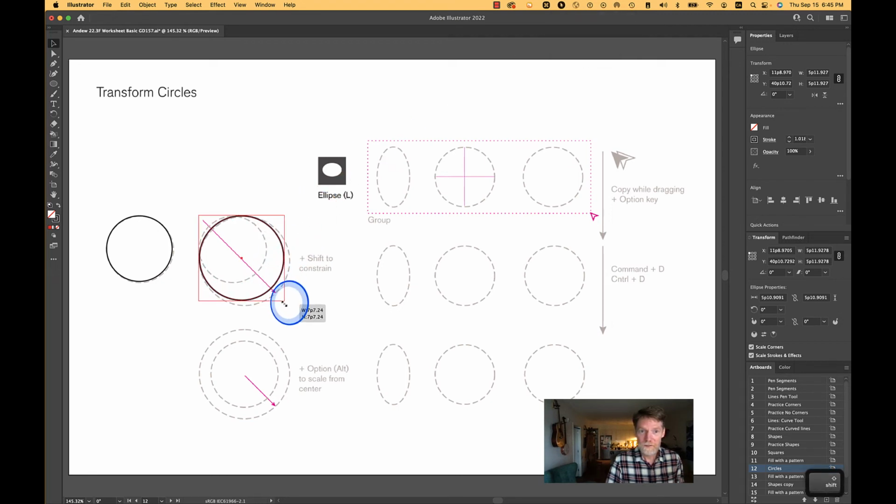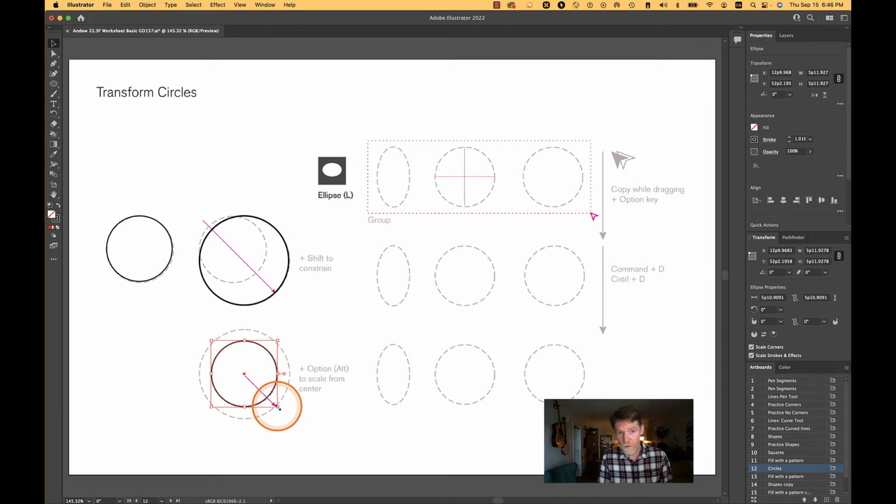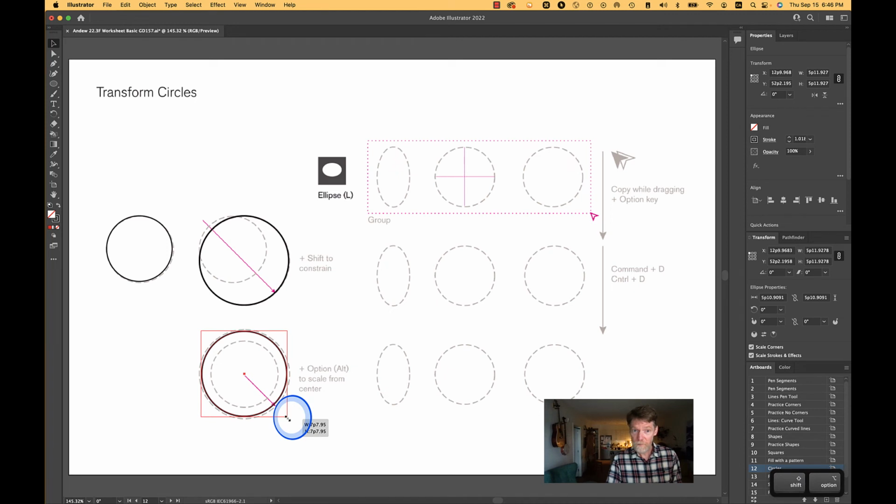And now I'm going to do the same thing where I grab one of these bounding box anchors and I drag down, and I'm going to hold my Shift key as I drag to constrain it. I'm going to make another copy of this, so I'm going to take this one here and drag it down here. And this time I'm not going to hold the Shift key down because I don't want to constrain the angle of it too much. What I want to do is just position it in the center there. And I'm going to do the same thing. I'm going to take this corner and drag it down. I'm going to hold the Shift key to constrain it. But this time I'm going to transform it from the center by holding the Option key down.